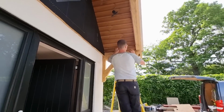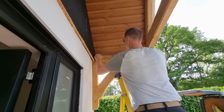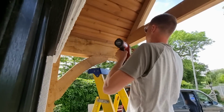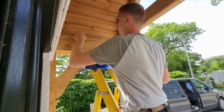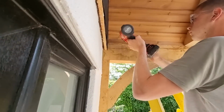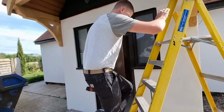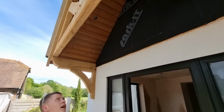We're nearly done. Ed's just putting that lovely little scribe fillet in the bottom there, which just closes it all up and gives us a really nice junction between this lovely Thermo Wood cladding and our oak over the top. So yeah, he's just going to pin that in, the last few fixings into the rafter. It really is a nice job. So that roughly gets us to the finish of that job today. It's been a great day, you know, when you get a nice bit of material and you can just do something creative and oh, it just looks great, doesn't it?